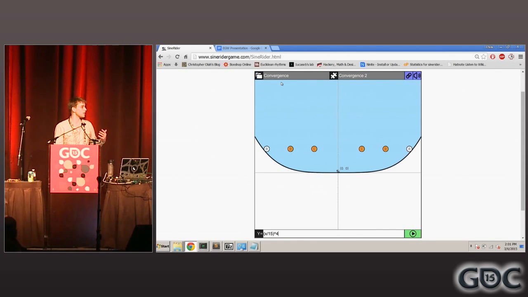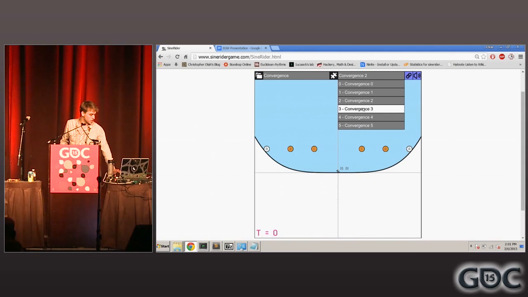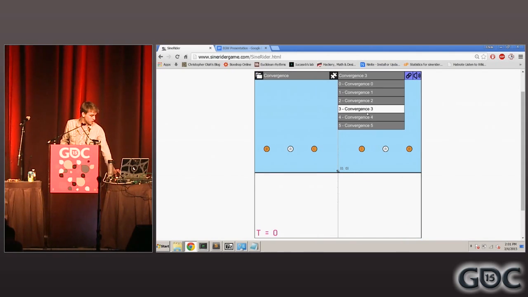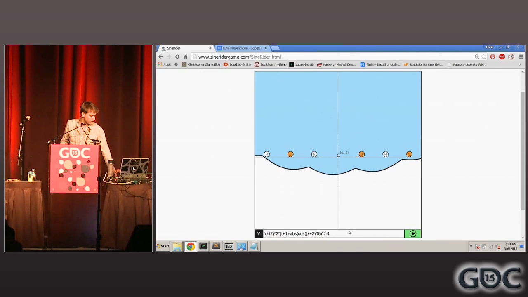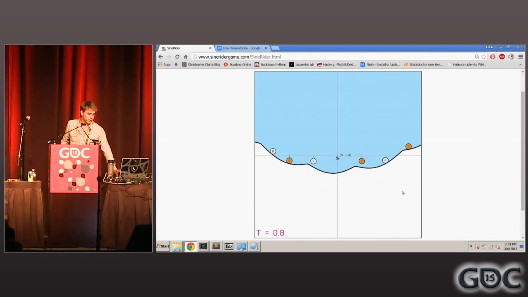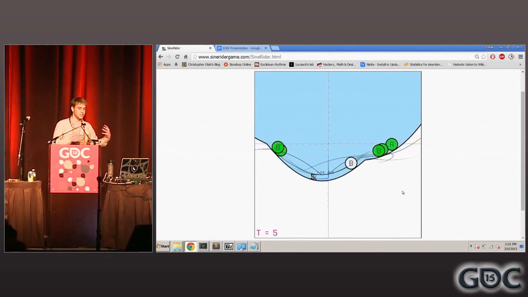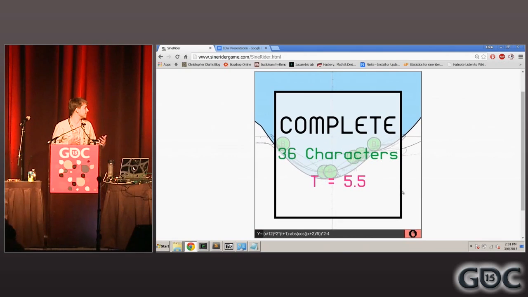Just by combining these simple elements, now these properties like acceleration are relevant, and you get these really interesting emergent puzzles out of a few basic elements. So if we keep going, these puzzles just keep getting more and more complicated, and the functions get longer, and you can see down here it's getting a little bit more convoluted. You could set up graphs that rearrange the things live, and things can get really weird really quickly.